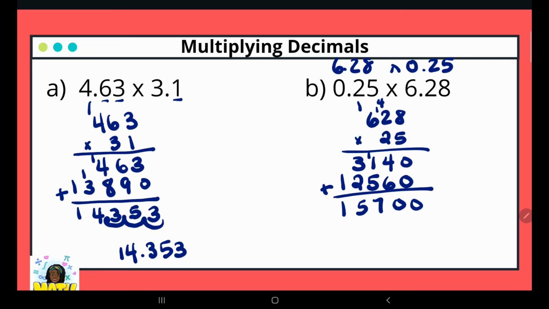Now how many digits do I have here? I have 1, 2 digits, and then I have 3, 4 digits. So what that means is in my answer, I need to move 4 digits to the left. 1, 2, 3, 4. So here my final answer is 1.57. I don't need to rewrite all those zeros. You can if you want to, depending on the number of decimal places you need to represent your answer, but those are really just space fillers. This is the same value.